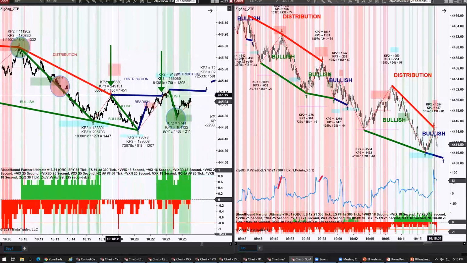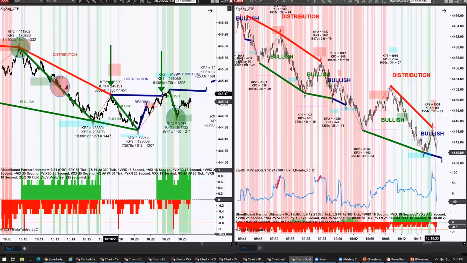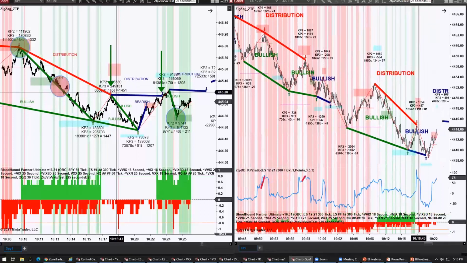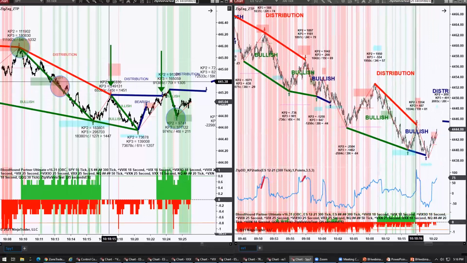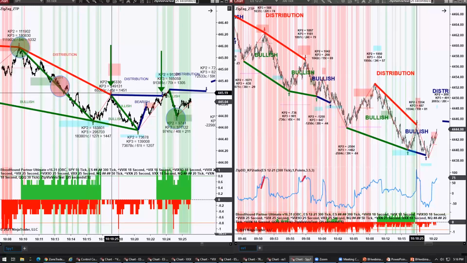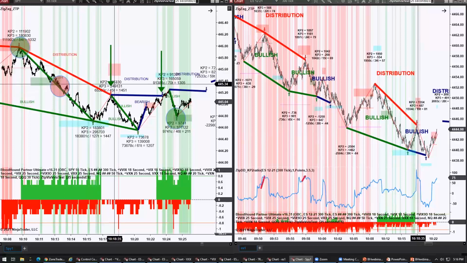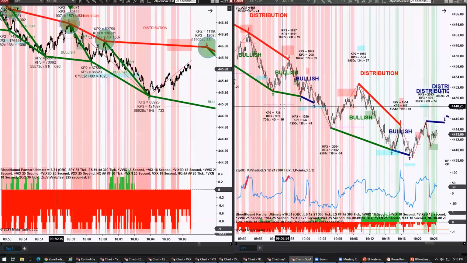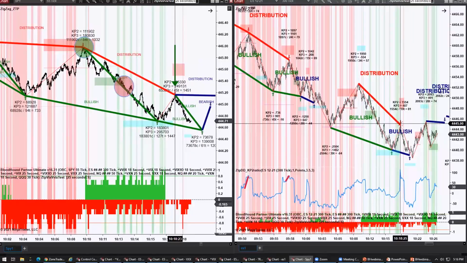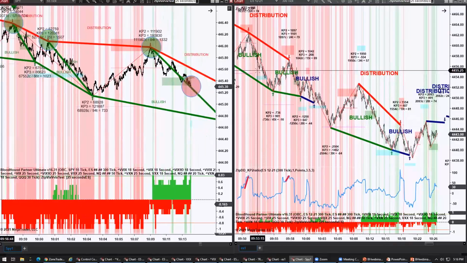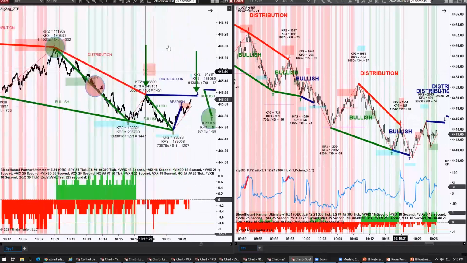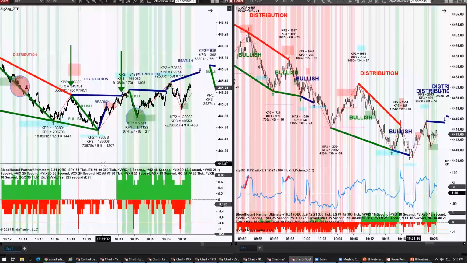Now, this was a distribution short. I didn't circle it as either a win or a loss, but I indicated it with the green arrow because that's something to me that is real important, because it signifies that not only did we have distribution over there, but we had distribution on the ES chart also. So I just pointed that out, but that's not included as a win or a loss.